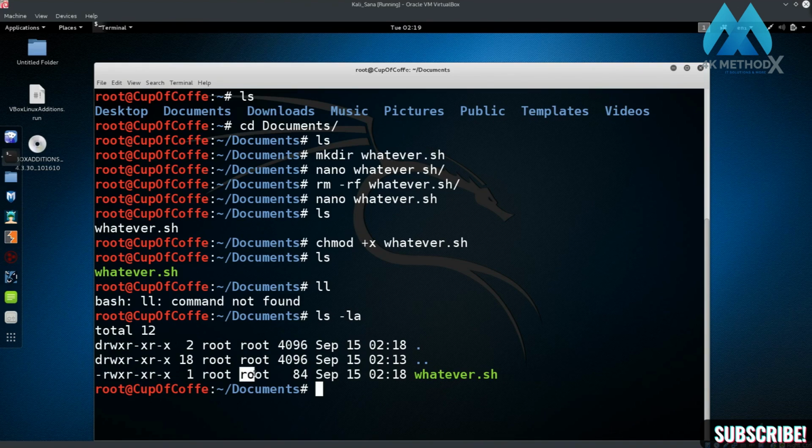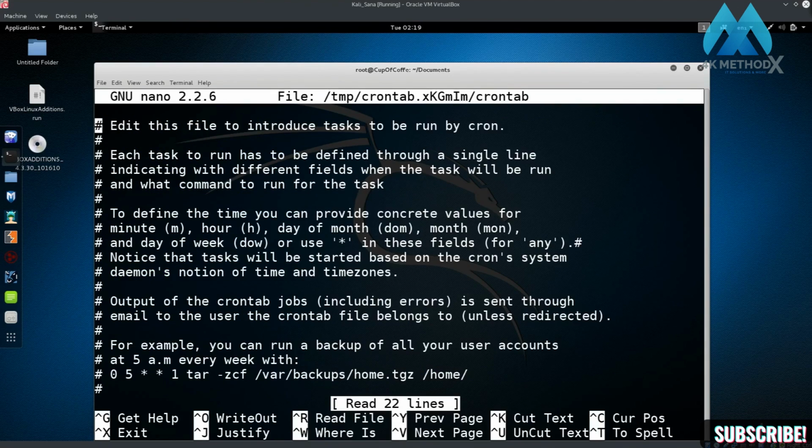So if there's another user, let's say a user called test, that is a member of the root group, he would be able to read and execute the file, but it wouldn't be able to write anything to it. And the world also can read and execute. So everybody else belongs to any other group. Anyway, I know that I perhaps lost you a little bit there, but no worries, this will clear out as the tutorial progresses. And let's go ahead and type in crontab -e.